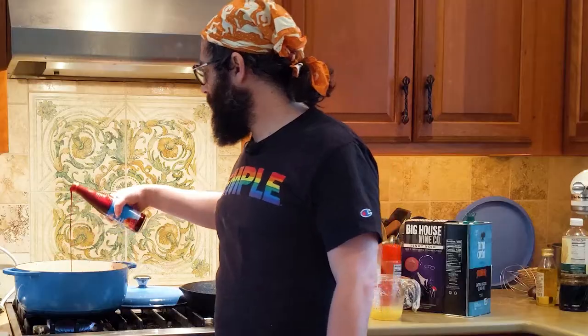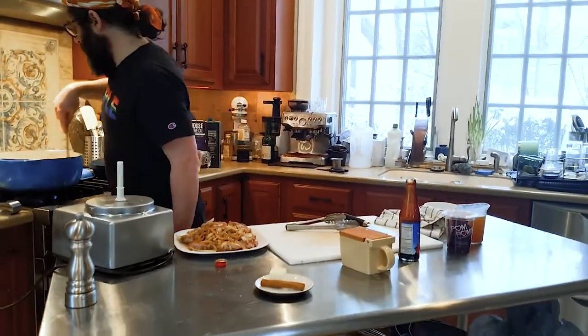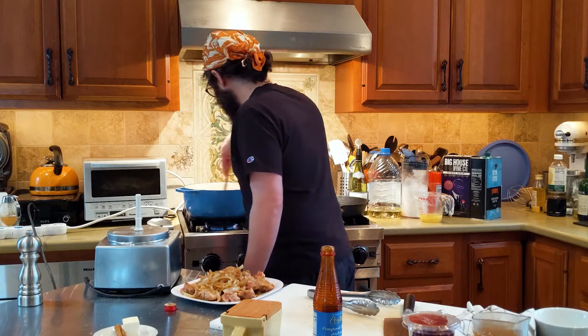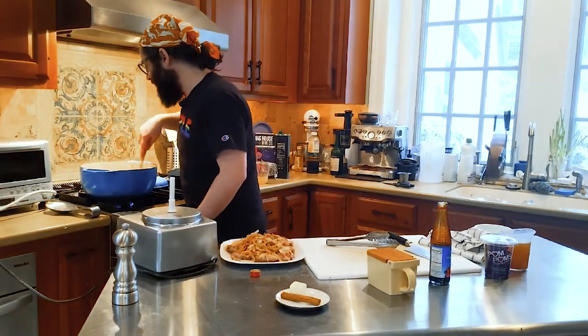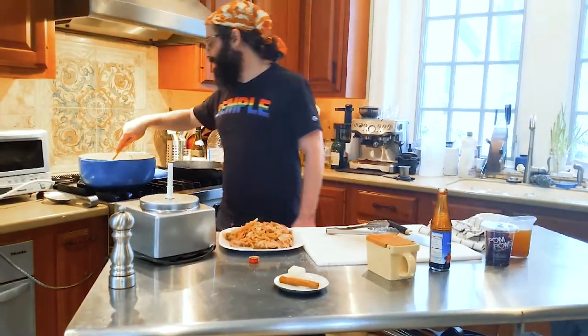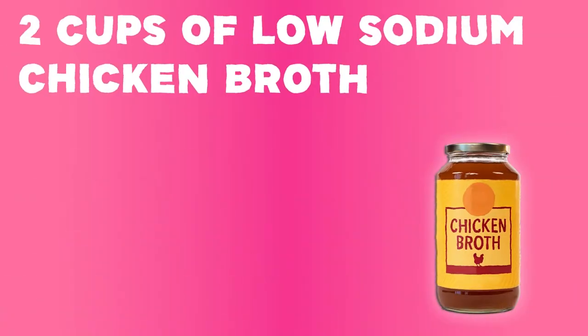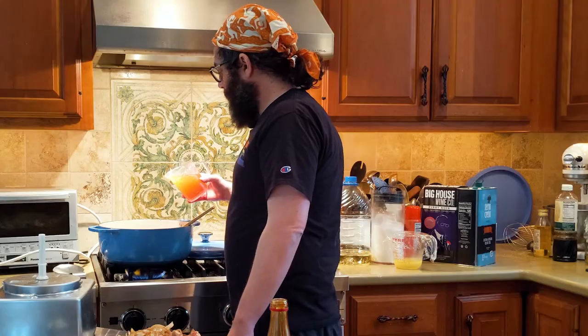That's weird. Yeah. Stir that up, get those nuts nice and covered. Oh yeah, that smells really good. Then we're gonna take this, I got 2 cups of low sodium chicken stock. We're also gonna put 2 cups in here, okay?